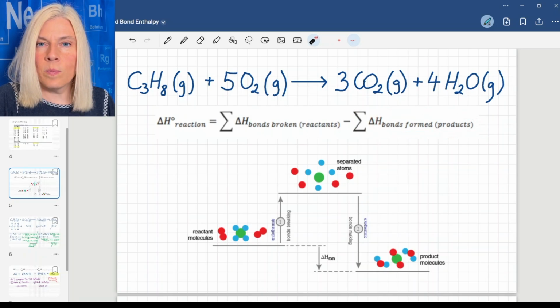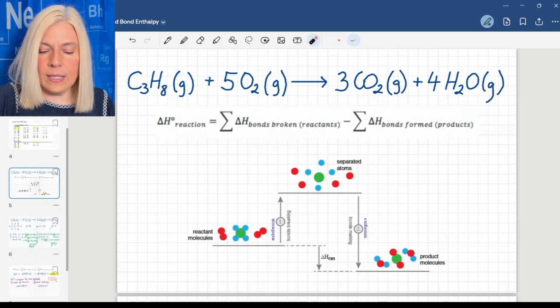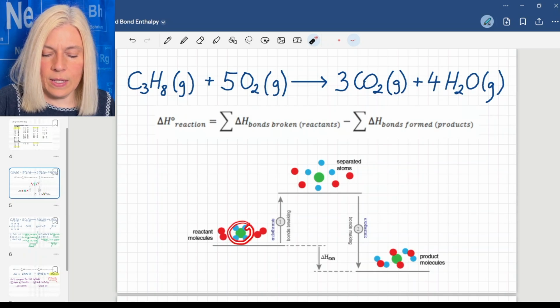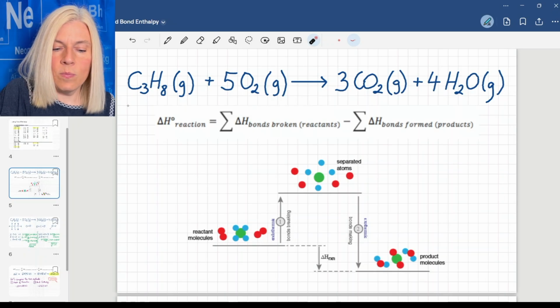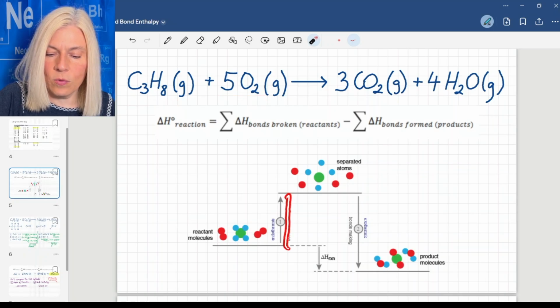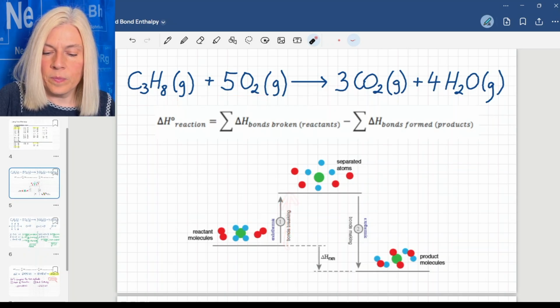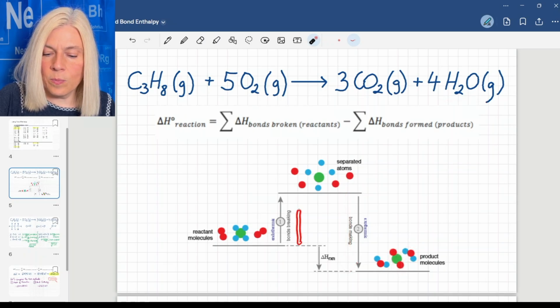Now why? Because bond enthalpies are always positive. So this is not our reaction. This one is methane. But let's think about what we're doing. We're going to break, right? Break propane apart, break oxygen apart. We're going to have to input energy in. And then we're going to make CO2, and we're going to make water, yes? So this will be bonds making. Bonds breaking, we have to input energy in.